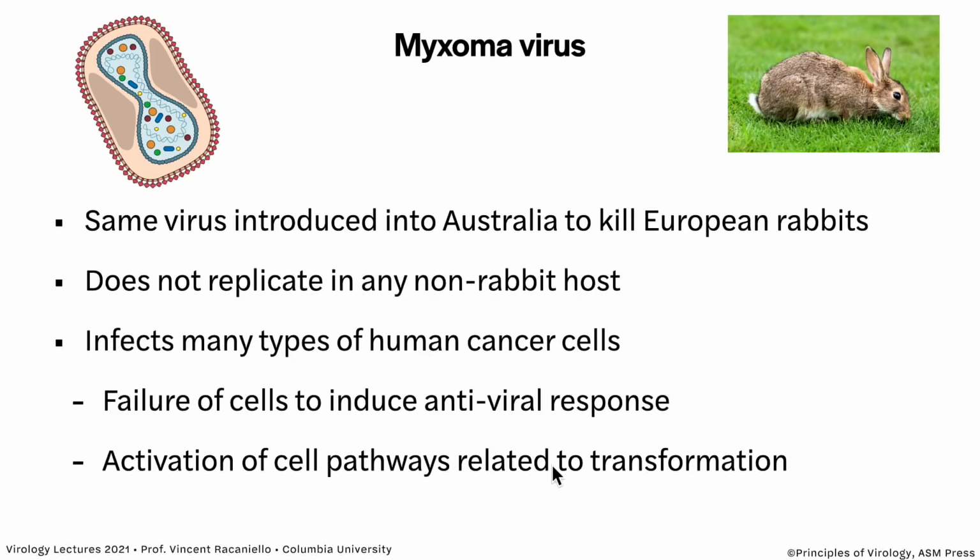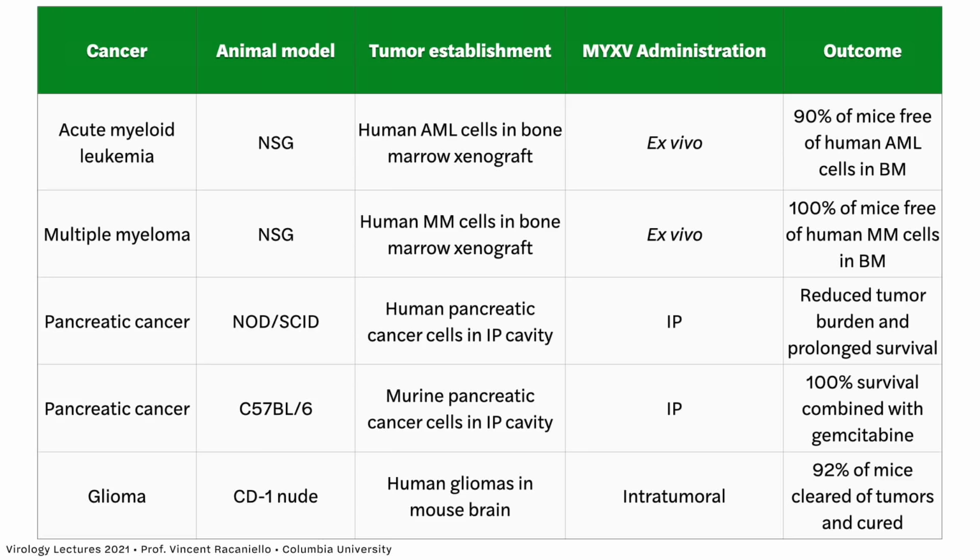So the idea here is, let's say you have a cancer and we want to give you lethal chemotherapy or radiation to eliminate the cancer, but that's going to kill your bone marrow. So we take your bone marrow cells out and preserve them and give them back to you after the therapy. The only problem is if there's some cancer cells in your bone marrow, you're screwed, right? They're going to give you your cancer back. So what they do is they take the bone marrow and infect them with this Myxoma virus, and it will destroy the cancer cells and leave the bone marrow cells intact.